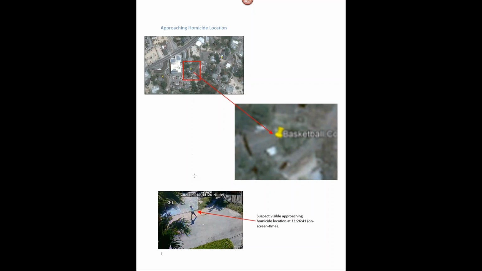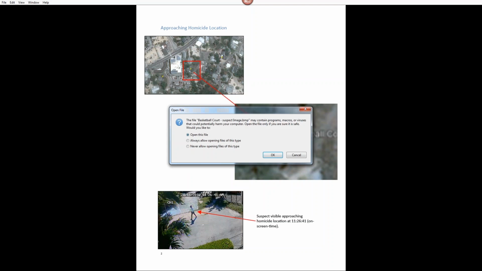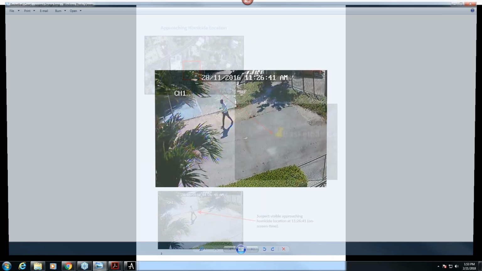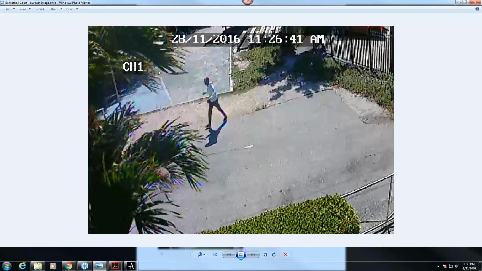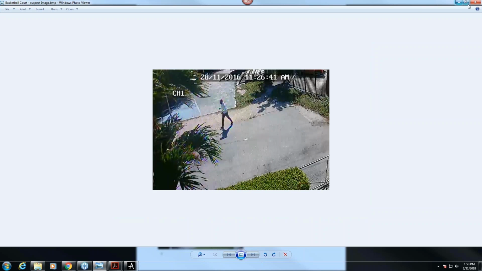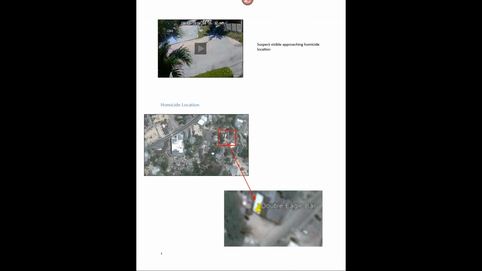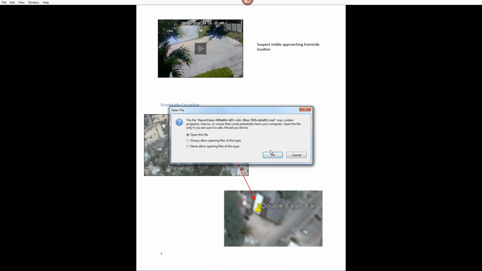Each of the embedded images can be clicked on, and it's going to automatically open that here inside of the reader's native window photo viewer. And this is the uncompressed bitmap image of this particular event. So now the prosecutor can zoom in, can see this in any detail that they'd like. And we can do that consistently throughout each of the images, including the Google Earth images.